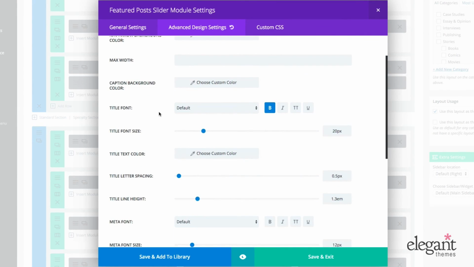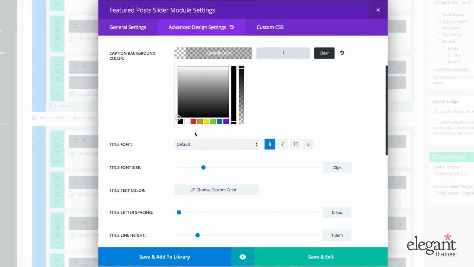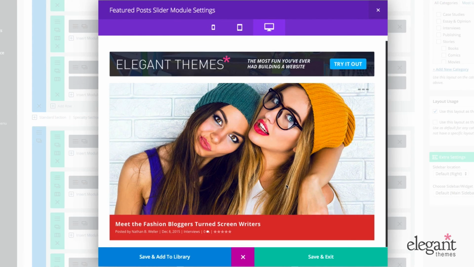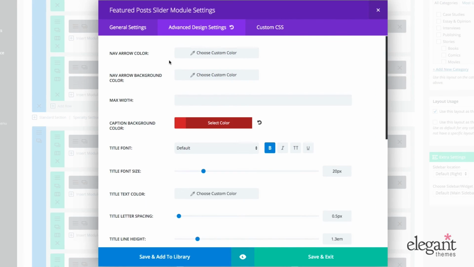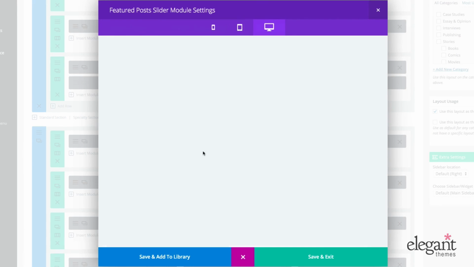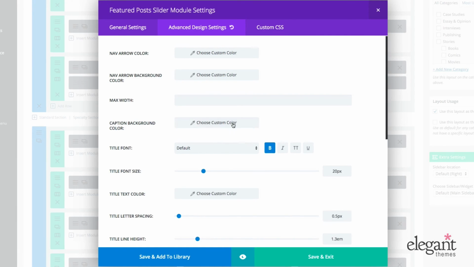I can change the caption background color. And make a couple other adjustments to that as well. So I can make it a little bit transparent. It's a pretty major element to your site design, and it's super easy to change just by selecting a color and transparency.